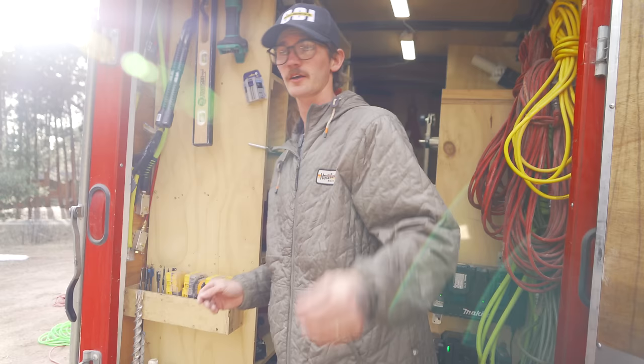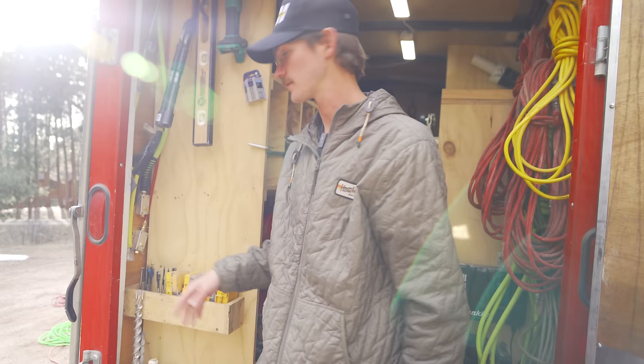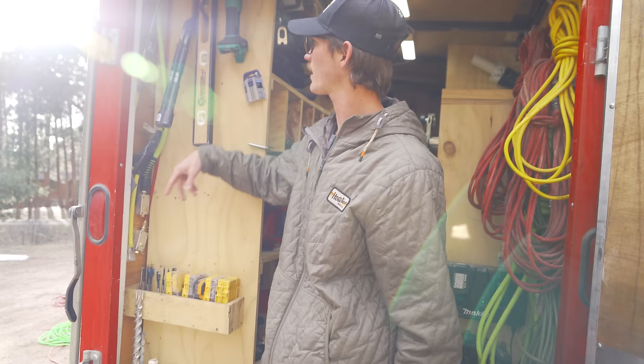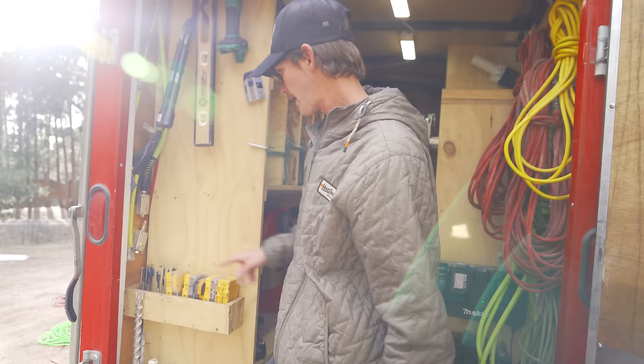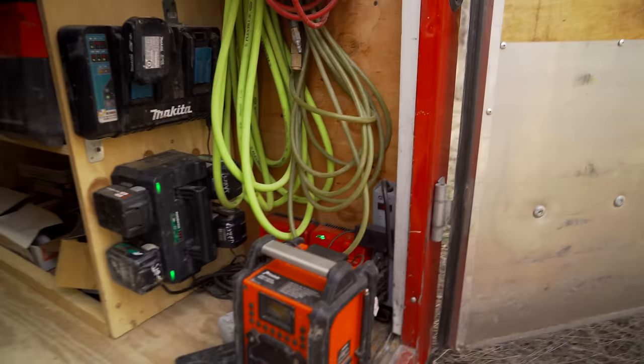All right, so that's how the air comes out of the compressor, or in and out of the trailer. But next we need to talk about how the electricity comes in. So the plug comes out right here, right behind this air hose, if you can see that, and then into a three-way here. Then it's running into this cable here, which runs up and over the shelves and into a four-banger outlet right by the compressor. And then another cord runs down across the bottom of the threshold here over to a power strip, which runs all of these chargers.